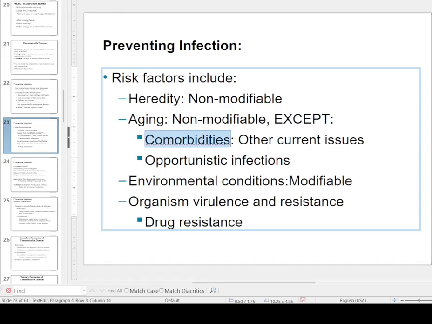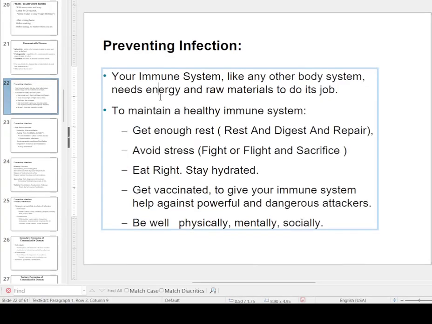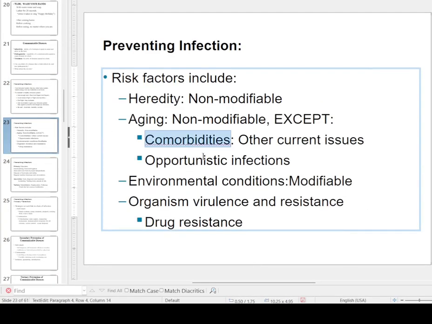Comorbidities means other medical issues that can interfere with energy and nutrition. And there are opportunistic infections, meaning when your immune system is weakened, other infectious diseases that were kept at arm's length are now able to get closer or even invade the body. Their invading the body distracts your immune system, so part of your army has to go there to deal with that. Then there's less of your immune system to deal with the main infection that's scaring everybody, and so it makes the person more vulnerable to another infection.